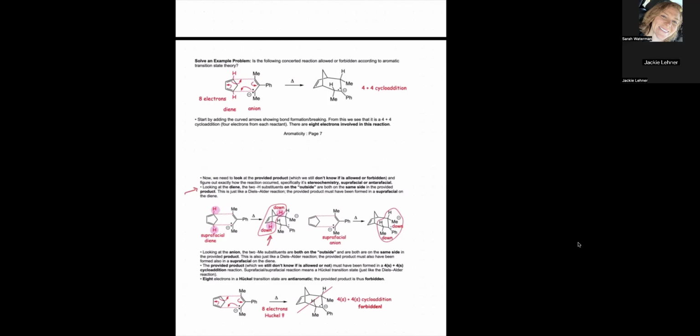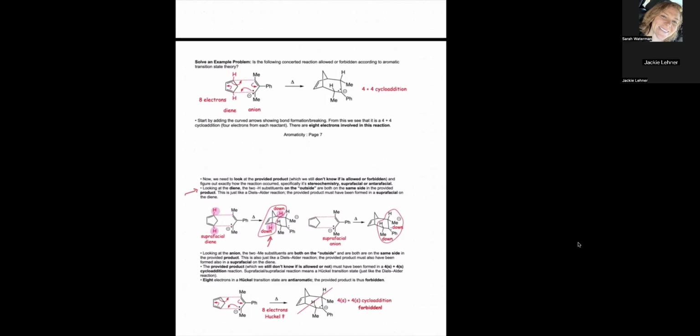Let me get my pen. But how do you know that it's doing that? Okay, so we can go back to whether it's supra or antara, is that what you mean? Yeah, let's go over that piece of it. I thought I understood that whether something forms or not depends on the interaction between the diene and the dienophile: if one is supra and the other is supra, then it works, and if one is antara and the other is antara, then it works, right? So when they just say the product is formed in a suprafacial manner on the diene, how do they know that diene is suprafacial and that the product would form? Isn't it also dependent on whether the dienophile is supra or antara? How are they looking at just that one thing and concluding it's going to work?